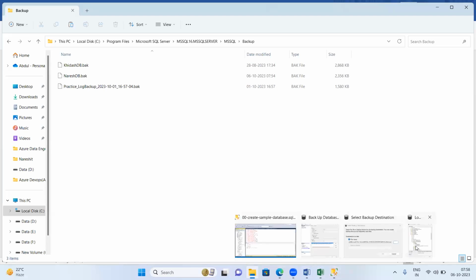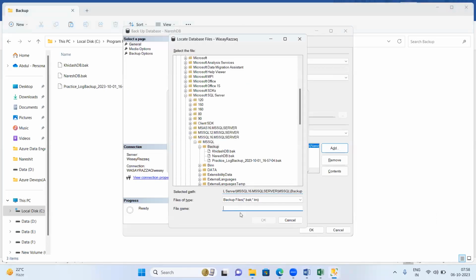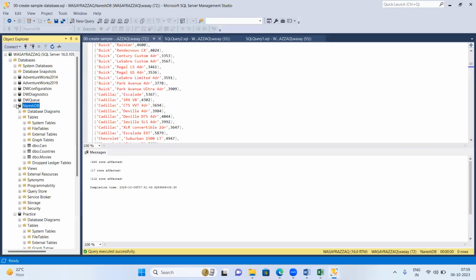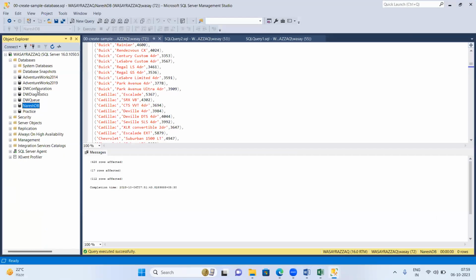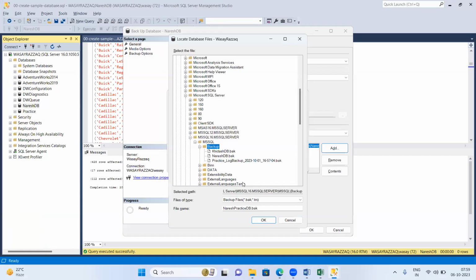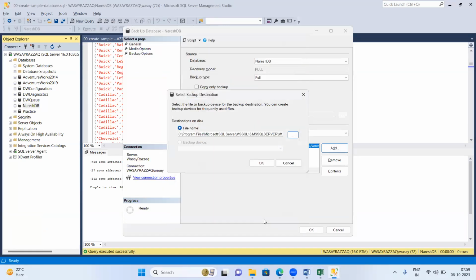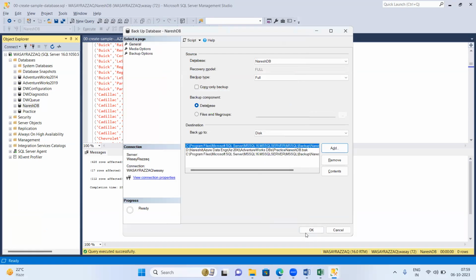Okay, so what I'll do, I'll take it as Naresh practice db dot back. I'm not having a database with any name as such. See, so I'll give this name. I'll say okay, and say okay.